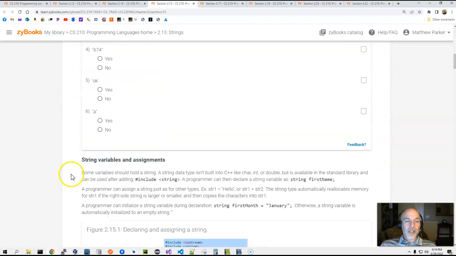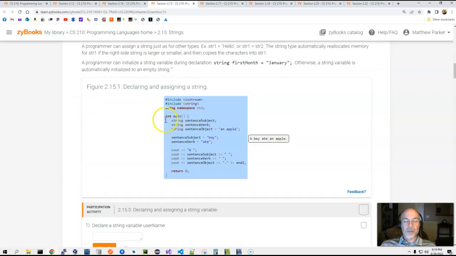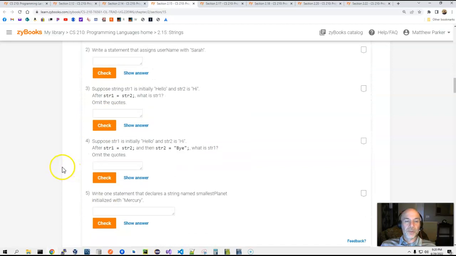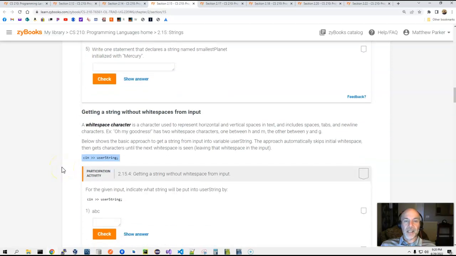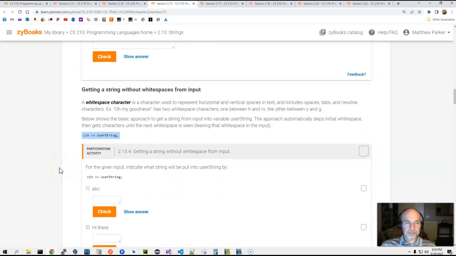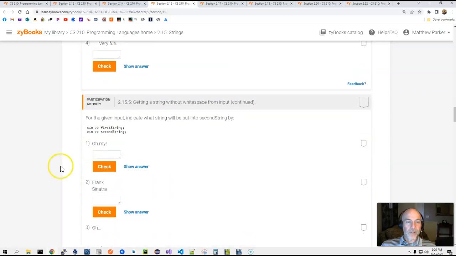So you can declare your string variables. We have to include the string library, so have the include string statement. Now we can declare string types. We can assign values to them. We can cout them. We can also use cin and assign them to input, just like this, we cin and assign them to variables.